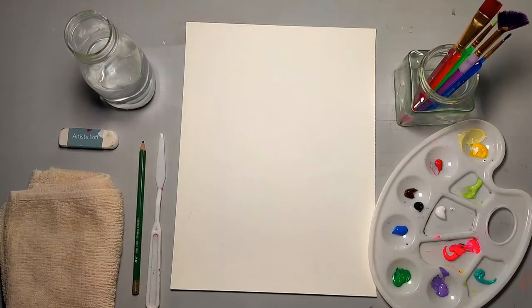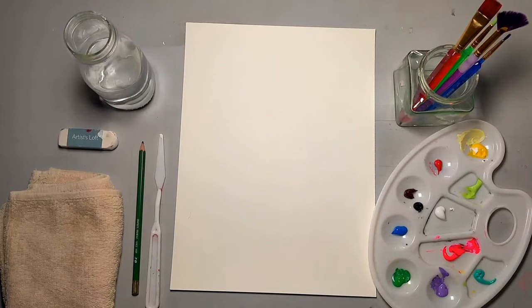All right, so you're going to need a water bottle or a cup of water, an eraser, a sketch pencil. We're using a 2B, but a regular pencil works out just fine. A towel or paper towel, a spatula, a mixed media art paper, could be size 7x10 or 9x12.